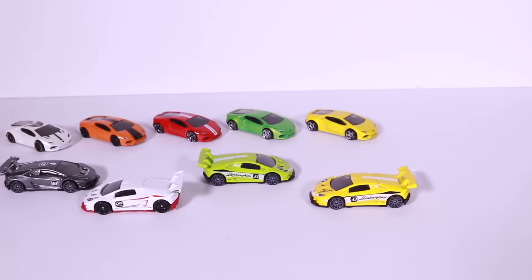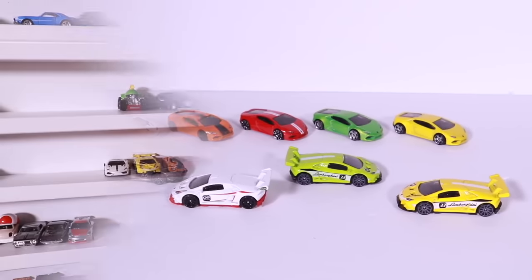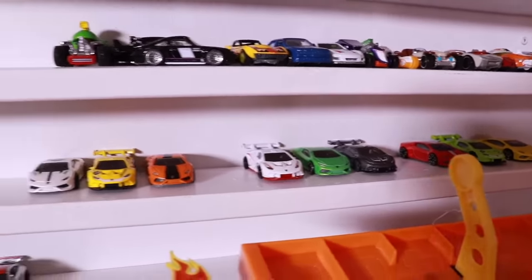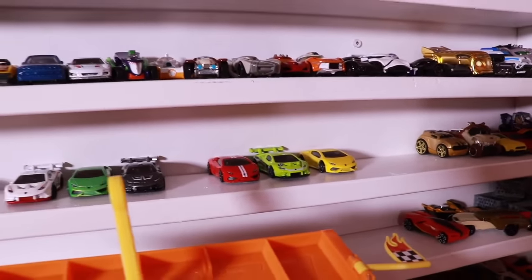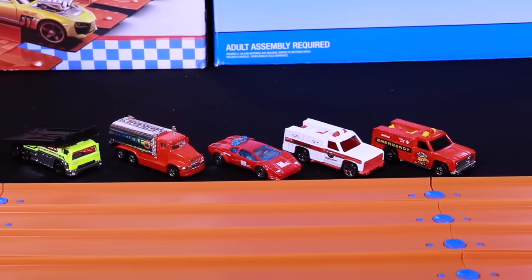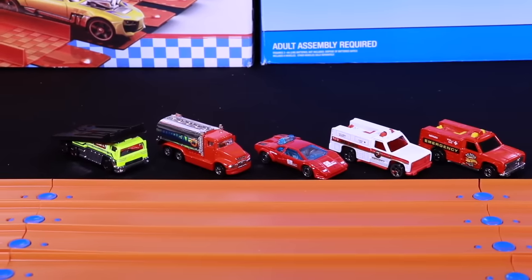All right, guys, we're gonna head on over to the track and we're gonna race these all down the track and we're gonna find out which one of them is the fastest. All right, guys, we're at the track and we've got three different groupings of the Huracans. There they are. We'll start it off with this grouping for race number one, and the winner of each grouping will go on to the finals to face each other to find out which one's the fastest. And this is our official peak time racing track emergency crew. They will be standing at the finish line to make sure everything is okay.